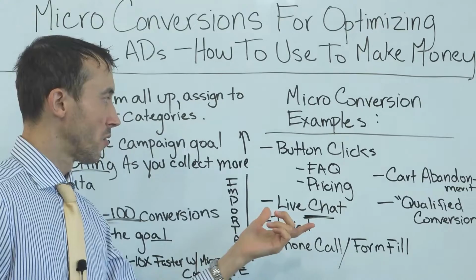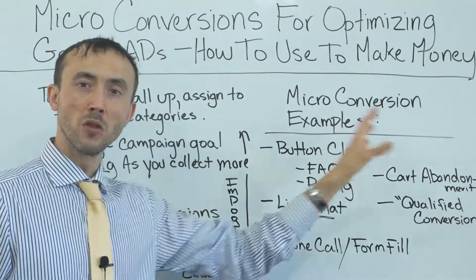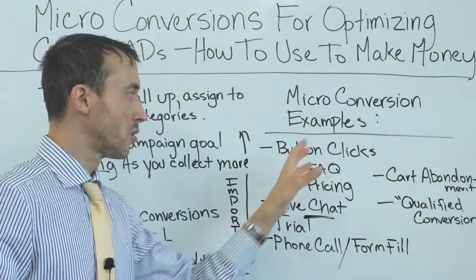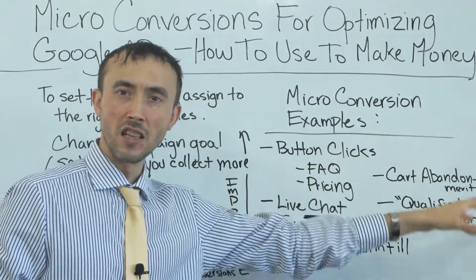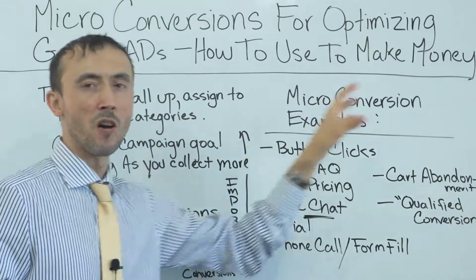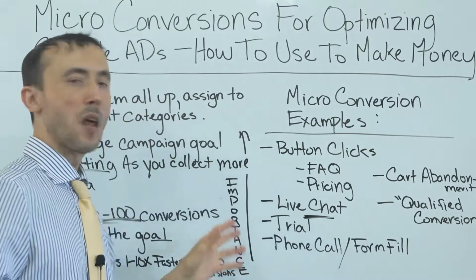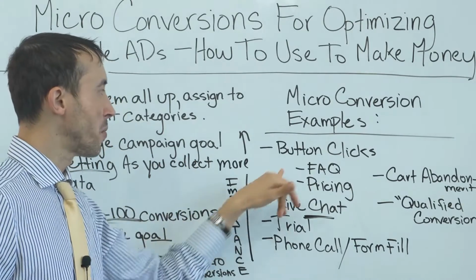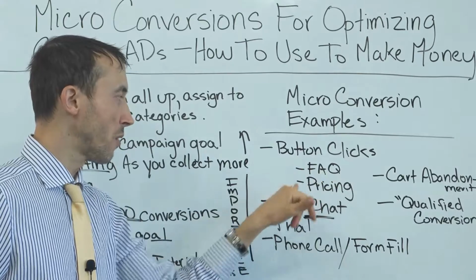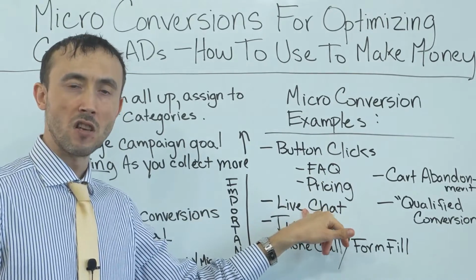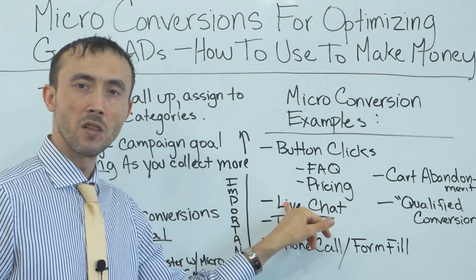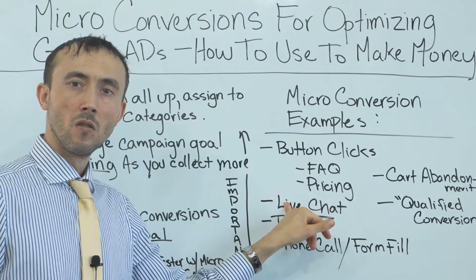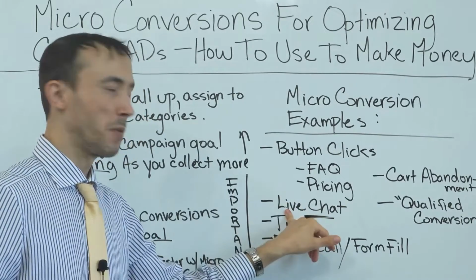And to be simple here, or to get the most out of your results, don't just use all these together and set up your campaign to optimize for all of them together. Set up your campaign goals in the goal settings menu of your campaigns to optimize for button clicks until you have 30 chat conversions. Then set up in the campaign goal settings menu under each campaign to optimize for live chats.